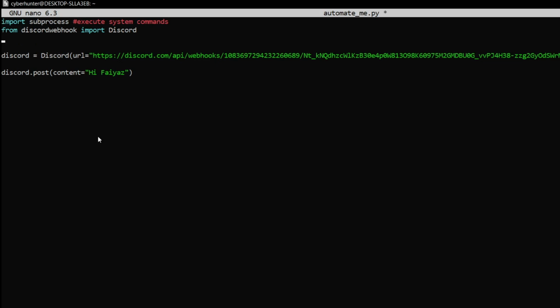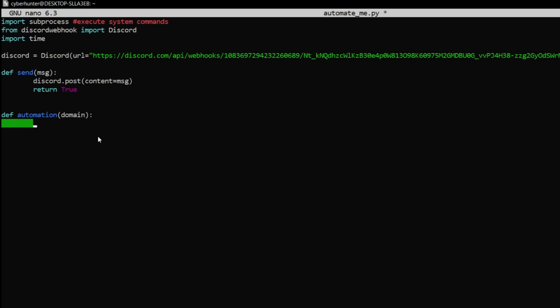And we need to import one small library over here, which is time, right? Once we have Discord configured, let's create a simple function, def send, that will send a message to Discord. So it's going to do discord.post content equals to message, return true, something like that. And now let's create our automation script, right? We can just create a new function, automation, right?